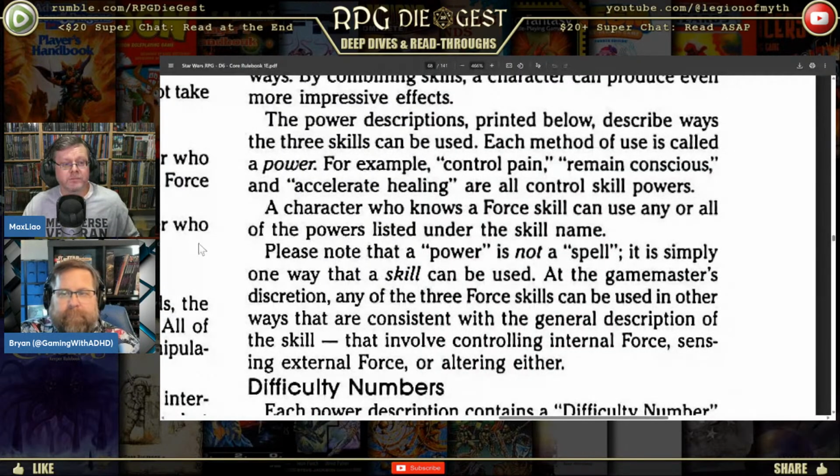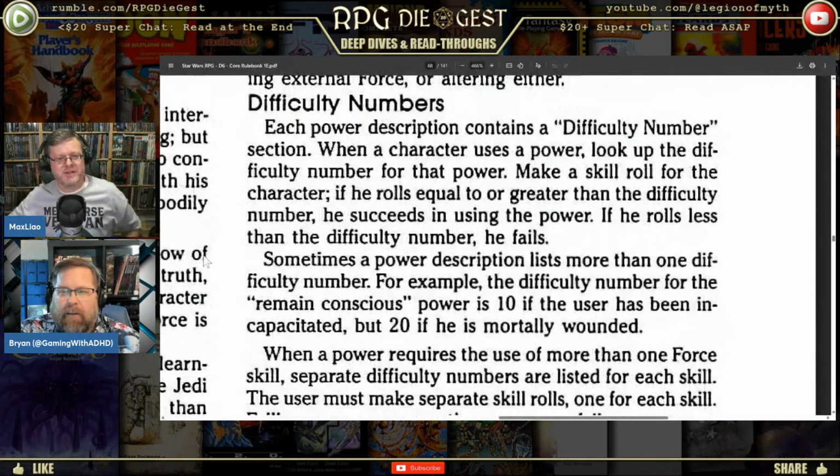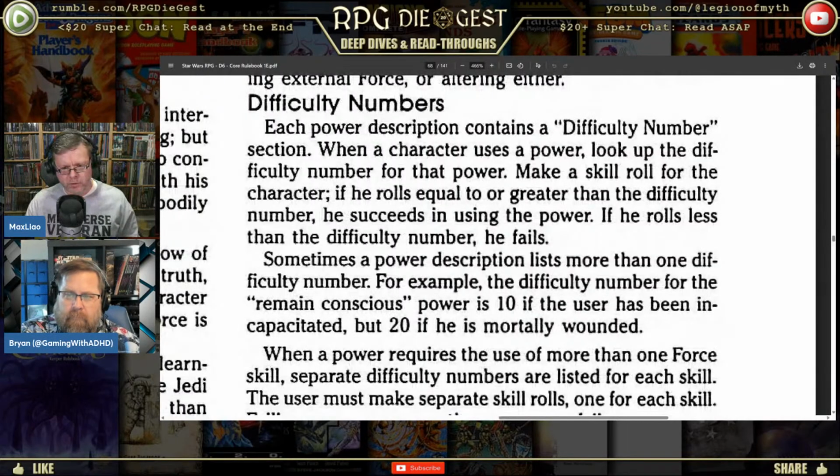All right. Talking about difficulty numbers. Each power description contains a difficulty number section. When a character uses a power, look up the difficulty number for that power and make a skill roll for the character. If the roll is equal to or greater than the difficulty number, he succeeds and uses the power. If it's less, he fails.